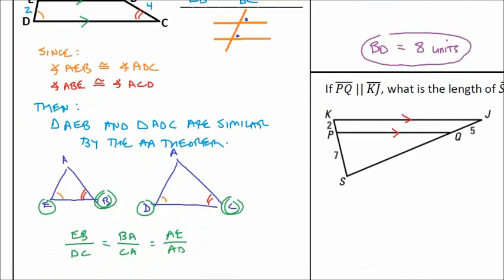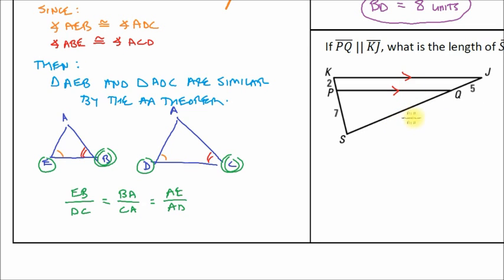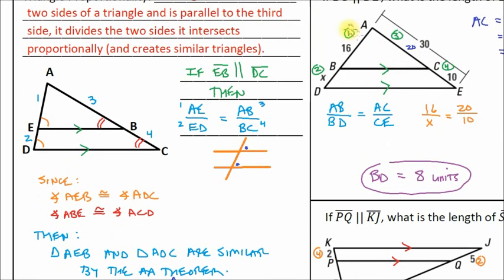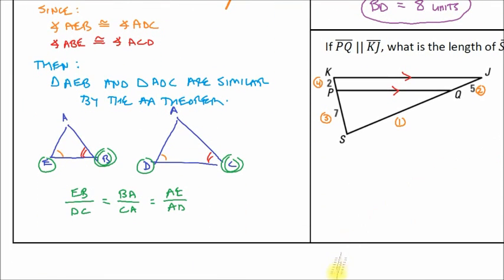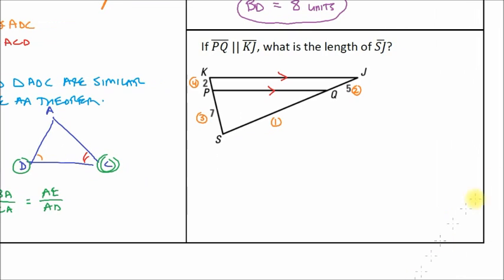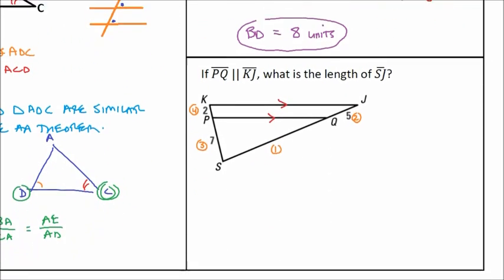So turn your paper 180 degrees over, and let's label them just like we would have. This is going to be 1. This is going to be 2. Then we go back to the other side. This is 3. And this one is 4. This won't make sense unless you're listening to me on the video, so you understand you're turning your paper upside down so the two parallel lines are on the bottom, and then you're labeling them 1, 2 on the left, 3, 4 on the right. Once we do that, now we can set up our proportionality. Sorry, I hope you guys could see those two examples.